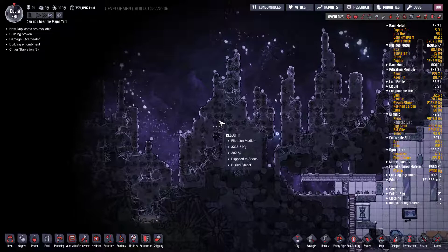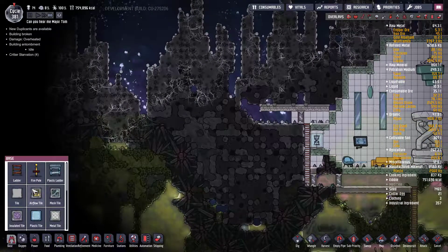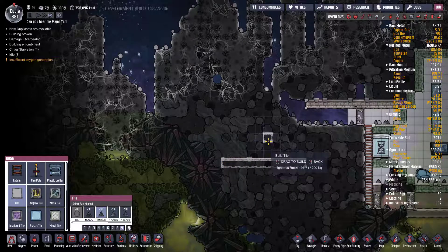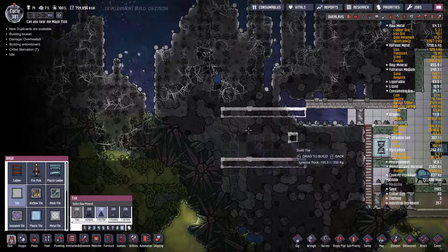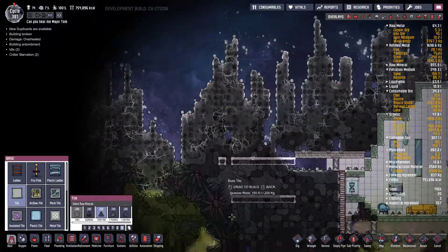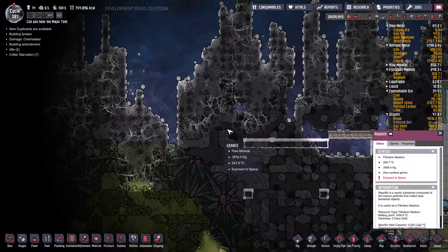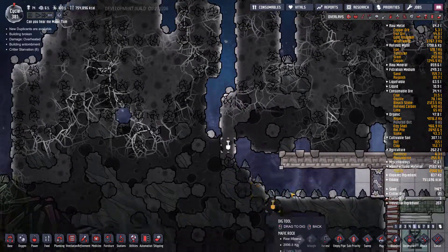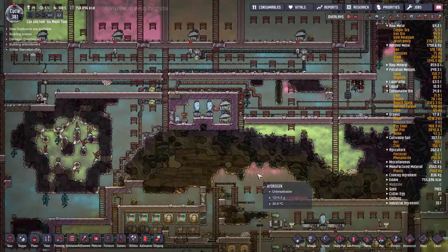You can go to the surface and get solar panels, but then you have to clean off all the dust. I was thinking you'd have a raised bit with your solar panel, a shield up top, and you'd just come in and clean it every time — maybe dig out a big area all the way down so it's not as far for your dupes to go. But the surface I don't think is the main thing.